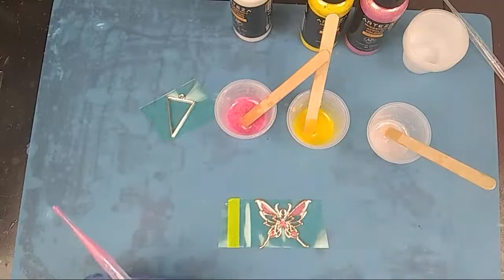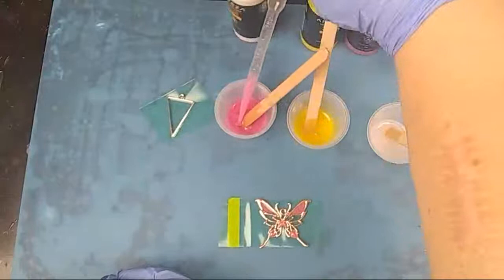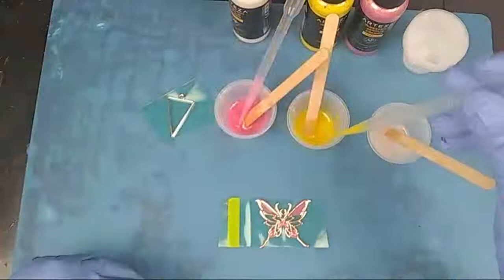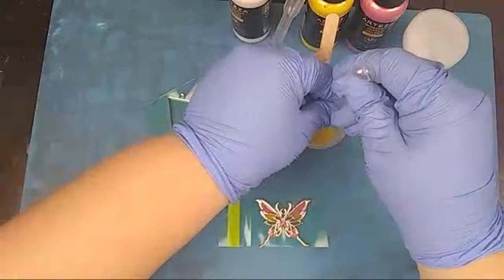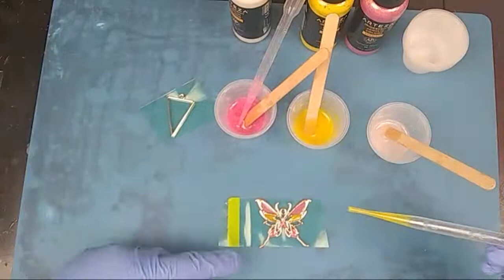I'm popping some bubbles here with this tool. I will have to sand it off because it didn't do quite as clean as I thought it would. I'm going to let that stick out there. We're going to try the yellow. This is my first time trying with these pieces and everything, so I guess we're going to just learn as we go.